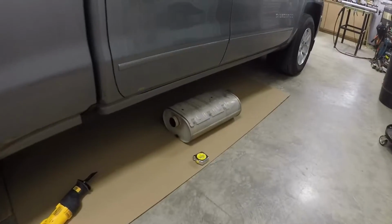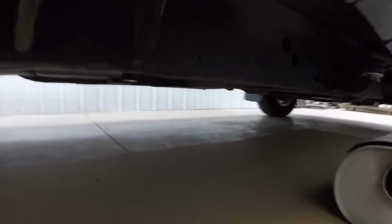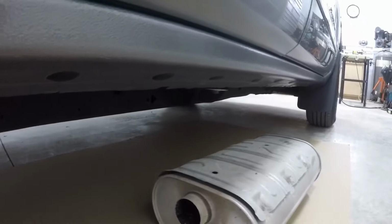We just hacked the muffler off my 2017. Before we throw the Borla in there, do any more, we're just gonna fire it up a minute. Hear what it sounds like with no muffler.